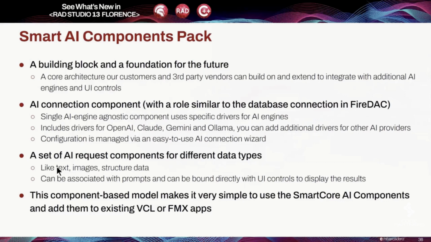Again, there are drivers that you can have specific parameters for, not too differently from a driver integrated in a FireDAC connection. Outside of the connection component, there are also request components that you can use to access different data types, and you can create your own prompts and associate with the different components depending on the type of the result information. The goal, of course, is to make this a feature you can use when building new AI-powered applications, but also because we know a lot of you have a large investment in existing applications, to extend existing applications built with either VCL or FireMonkey by adding AI capabilities.